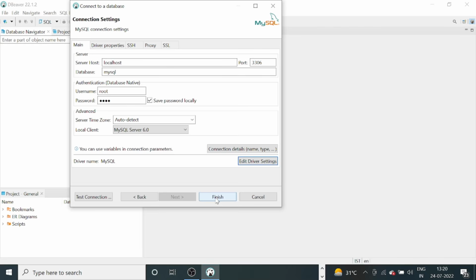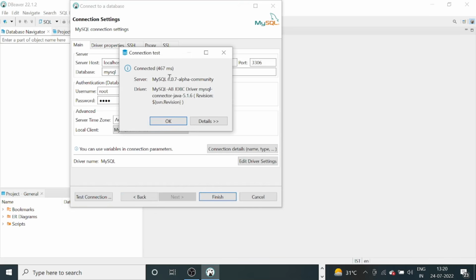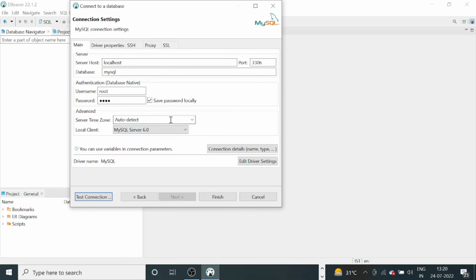and then test connection. Here now our DBeaver is connected with our MySQL database. It is written connected. So click on OK and finish.